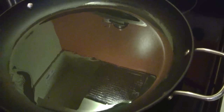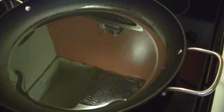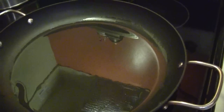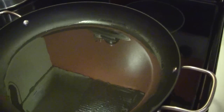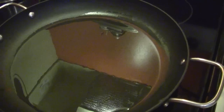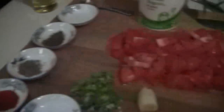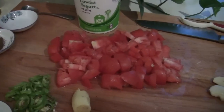One thing to understand: as the oil starts heating up you'll see waves forming in it. The doctor speaking now — we are looking for those waves. Once those waves are higher in frequency, the oil is hot enough to start cooking. Also very important: other than the water coming from the tomatoes themselves, there will be no water added to this kadai. No onions either — no onions, no water. Just oil, and the water will come from the tomatoes.